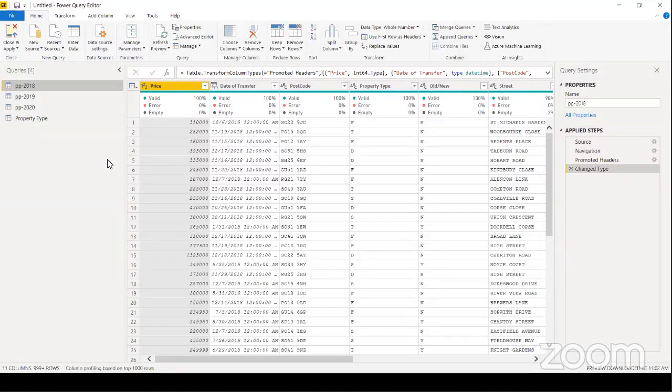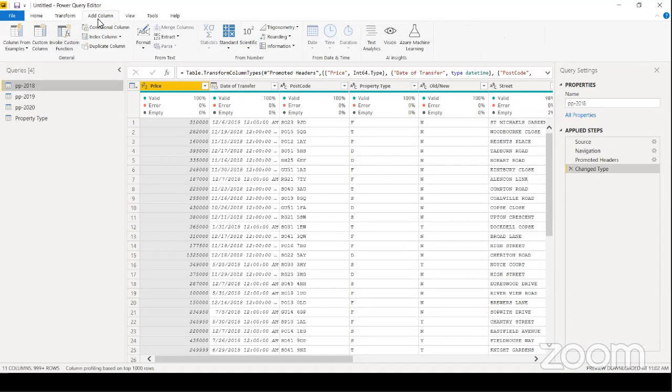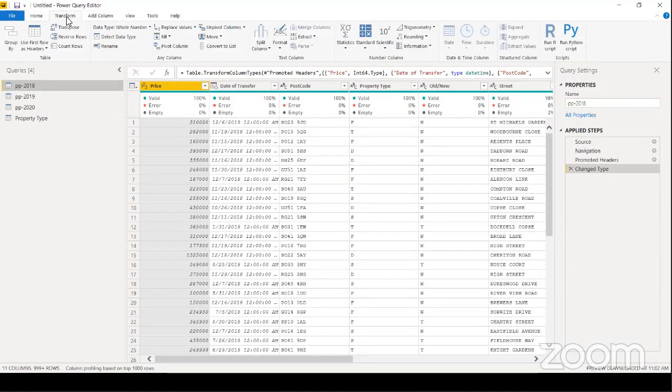All these activities we perform in the query editor, or if you want to add new columns, we can add them by going to Add Column. So this is another window, the Power Query Editor, where we can perform all the transformation activities. And if you want to merge, combine, or append any data sources, these are all activities we will perform in the Query Editor only.